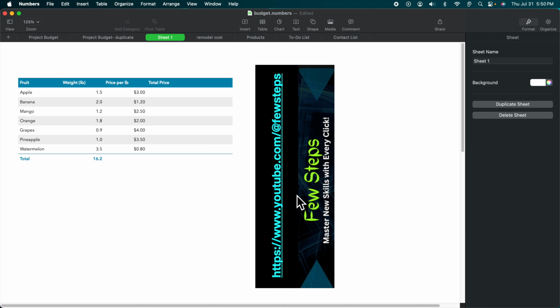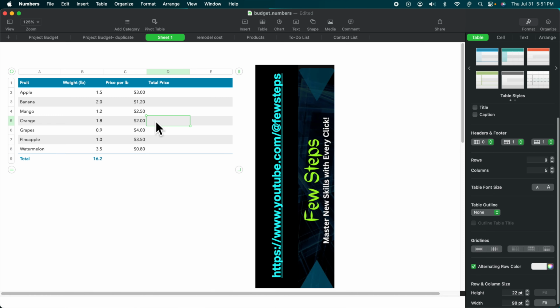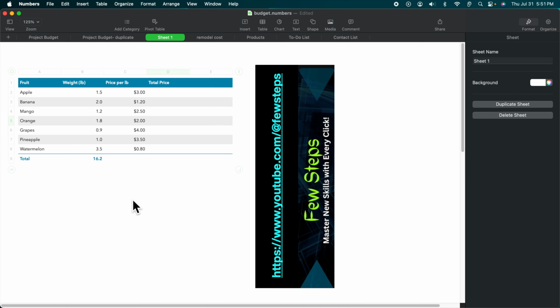Now see, I told you that you have to click anywhere where there is no object, right? So if you click here, that will not appear. That's why I told you to click anywhere blank, and then Format will give this type of option. Now here we will see Background.